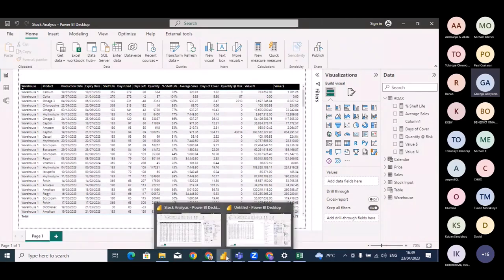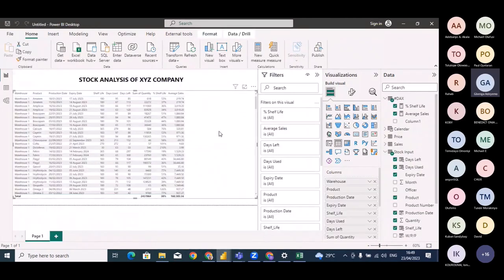Let me explain days of cover to us. Days of cover is you are going to be dividing, right, the quantity reported by the stock personnel or the inventory or the warehouse personnel by the average sales. That days of cover will tell us the number of days it will take you to finish selling off that product from the warehouse, right, based on your sales activities. Now, how do we get that?